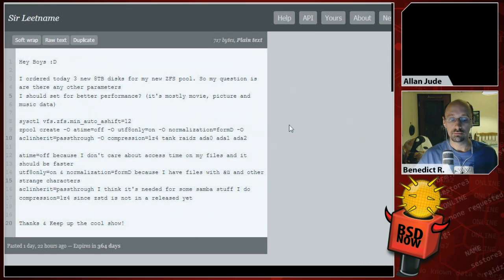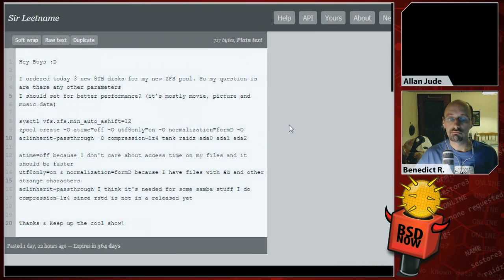But also, you definitely want to break up stuff based on what you're going to do with it, right? Movies, pictures, and music should all be separate data sets so you can have different settings for them. And also, if you use BitTorrent to download things like, say, FreeBSD ISOs, create a separate data set for that, because BitTorrent uses a smaller block size. If you set the record size of that data set to 16K instead of the default 128K, it will improve the performance of your BitTorrents while they're downloading, and then when they're done, you move them to the movies directory or whatever.